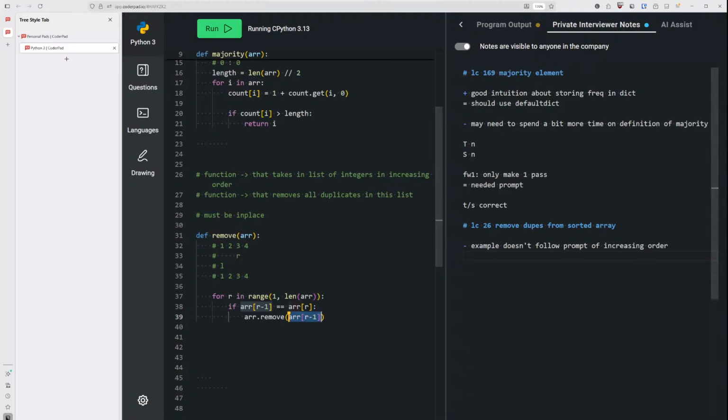If you want to remove at an index, you can use delete, which I think is like the delete syntax, yeah. And delete.